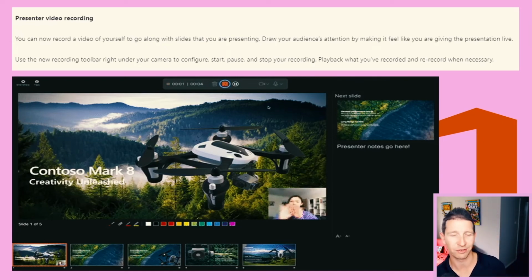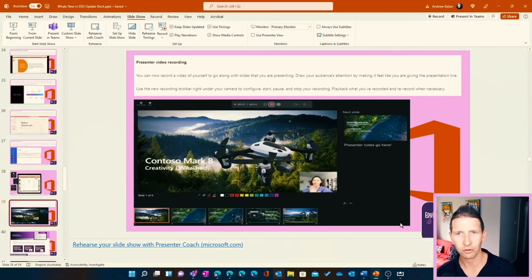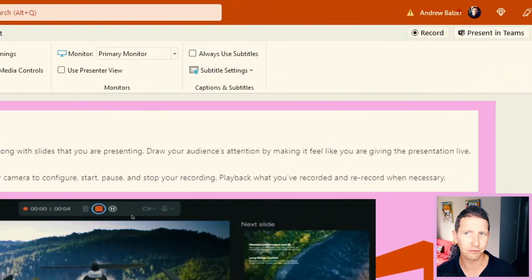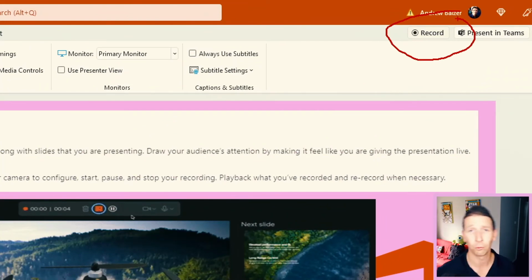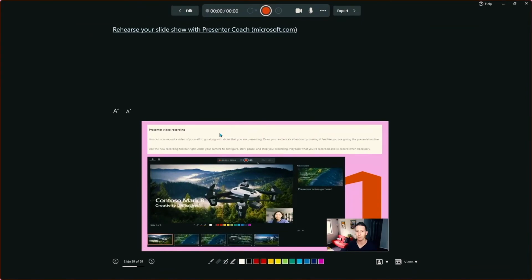via that PowerPoint presentation using the inbuilt video recording tool. Super handy, super useful. You will see in a future update a record button on the top right-hand corner of your PowerPoint. By hitting that button, that will present you with this lovely back view that you can see. Hi. And from here, I can record my content, annotate on my content, turn my camera on or off by hitting these buttons, or turn my microphone on and off, and then export that as a video. So it's its own little video creation software within PowerPoint itself.